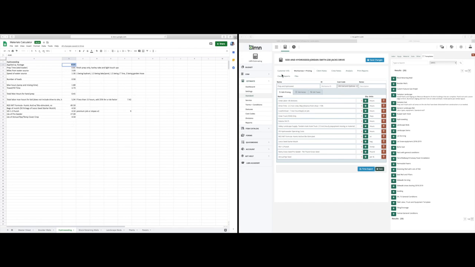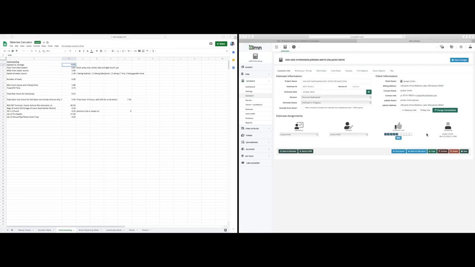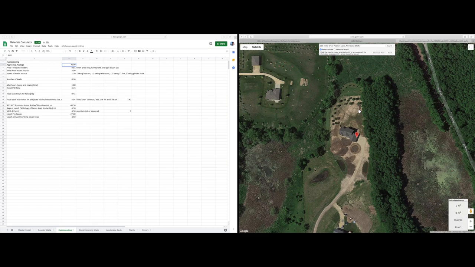So now if you're not familiar, one cool thing with LMN is you can measure up your site if it's on satellite imagery. If it's not, then you'll have to measure by hand or find more updated or current maps. But if I go back to the customer info tab and go to measure site, it's gonna go to my house here and allow me to measure my approximate square footage. I'm just gonna outline all of the obvious areas here, and then you can see I'm leaving the house and the driveway in, which I could subtract out, but on a bigger site like this, if I'm not 100% positive about some of these edges, like around this pond, it buys me some extra square footage.